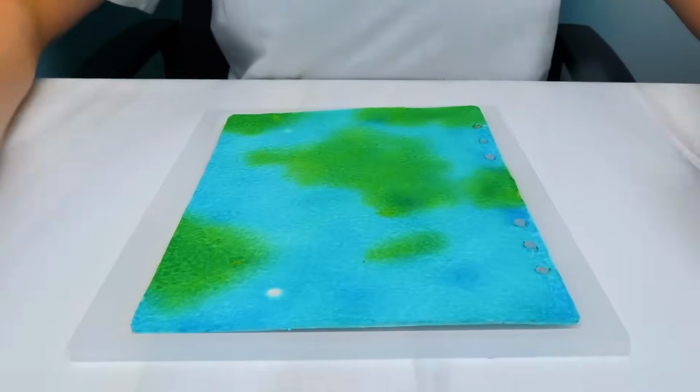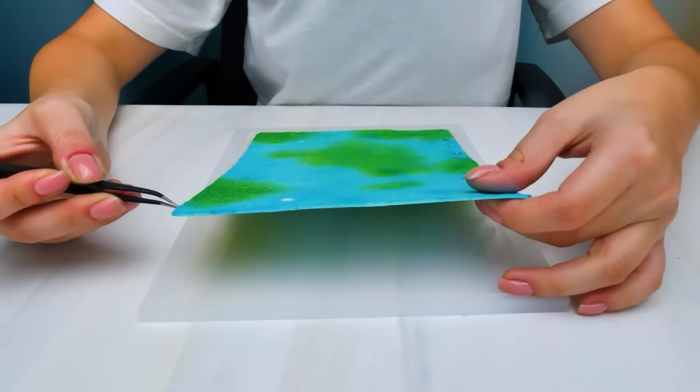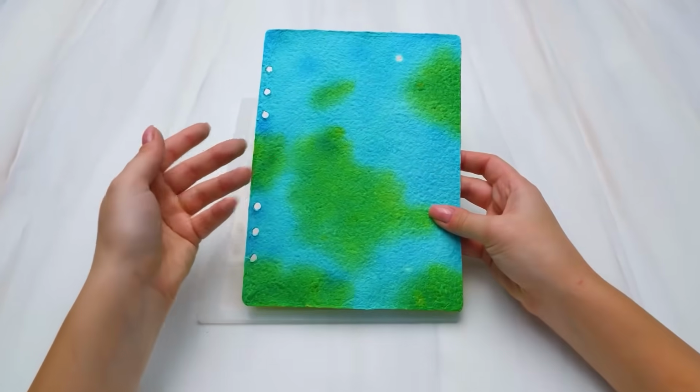Great! Now we can remove it from the mold. Very careful here, guys. This way. Amazing! I just love how it turned out! Now it's obvious who's the real pro in decorating!